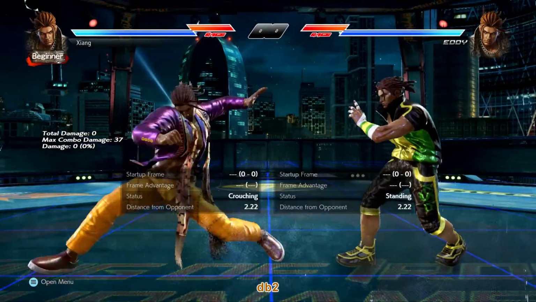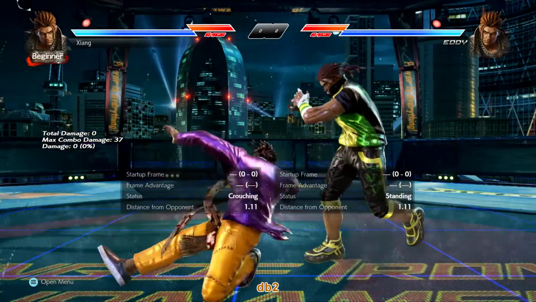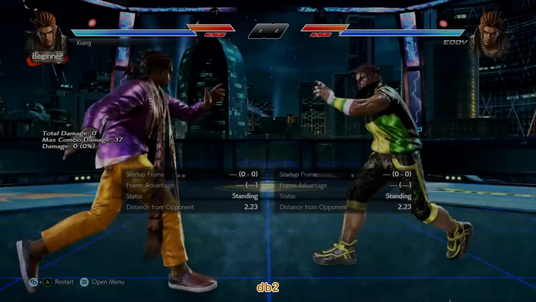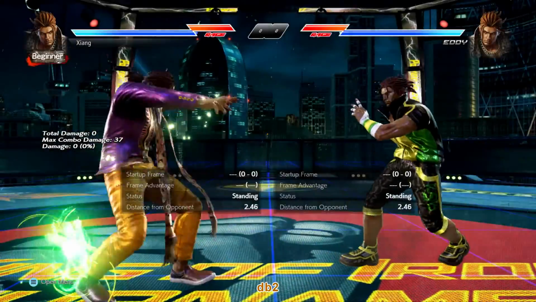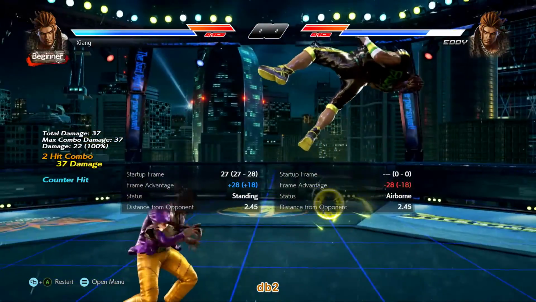Down back 2 is an I-18 high crushing low. On paper, it doesn't seem great since it's an awful -18 on block and -7 on hit, but it has absurd range and a second hit launch for cover, which combos if down back 2 hits counter hit. So you'll see Eddy players use this a lot.